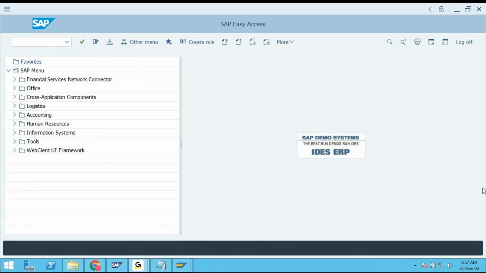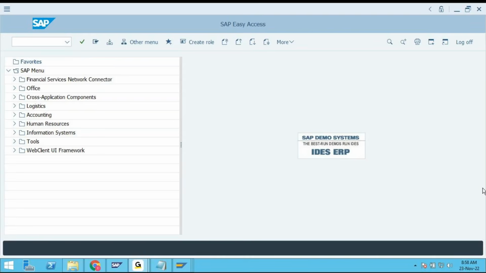For the scheduling agreement, guys, we have schedule line data. In that schedule line data, you enter the delivery date, and then, my friends, on that date, how much quantity you can deliver to the customer, that you enter.